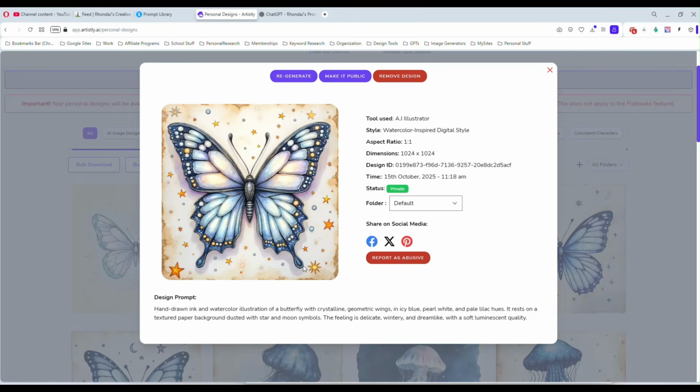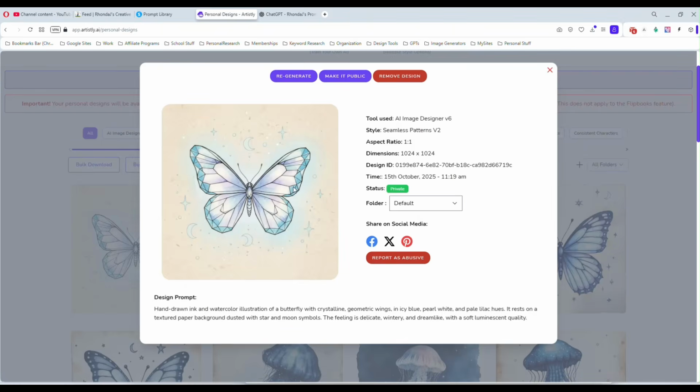And again, we do have our stars and moons, but again, we're not really looking at a crystalline geometric wing pattern here. But now if you look at Seamless Patterns V2, our wings are definitely in the geometric crystalline style that we asked for. And we are on some faded paper with stars and moons in the background.